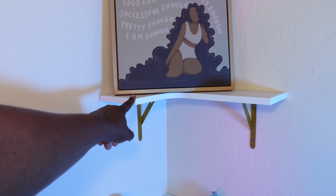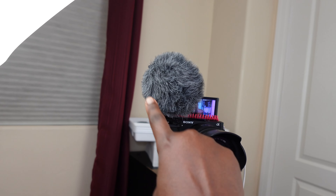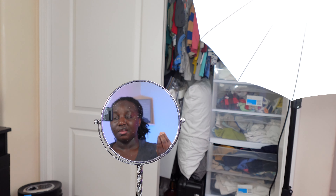This light we got from Amazon — actually got it years ago, I think from TJ Maxx. The fake plants he got from Amazon. This is the camera I use to record — the Sony a6400. I have the Rode mic right there. You can honestly use the camera without the mic, but when you have a microphone it just takes your audio quality to the next level. I have a mirror right in front of me so I can check my face — I've recorded some videos where I'm really oily on my forehead or around my nose.